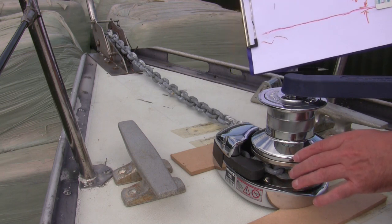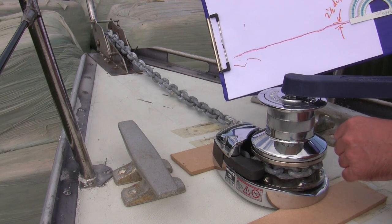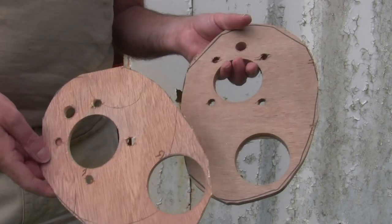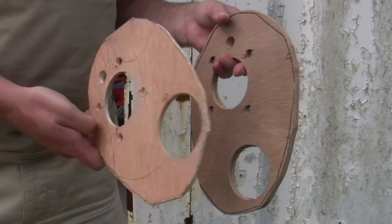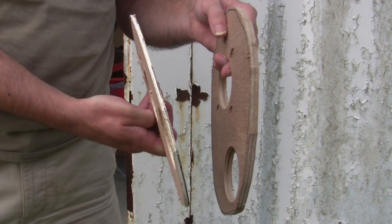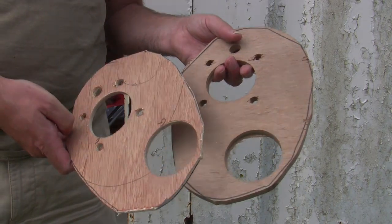I don't know how critical it is, but to be quite honest, at this stage, you might as well get it as accurate as you possibly can. What I've done is I've made two very rough, as you can see, templates, one out of 5 millimeter and one out of 10 millimeter ply, just to do those measurements again.